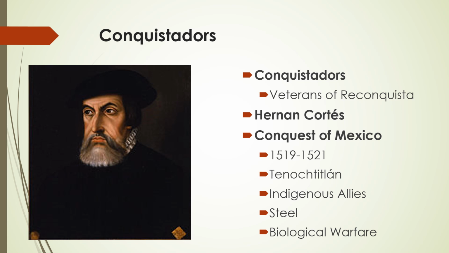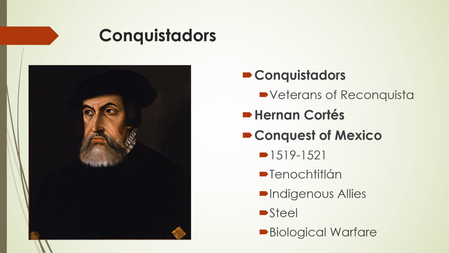And if you remember the Reconquista from our last lesson, we said that the Reconquista was a war to drive the Muslims out of Spain, which they did. And if you remember, the year that was completed was 1492. So it took about 700 years. But 1492 was the year the Reconquista was declared over. It was a victory. It also happens to be the year that Columbus discovers America. So in Spain, 1492, two major events: the discovery of the New World and the end of the Reconquista.